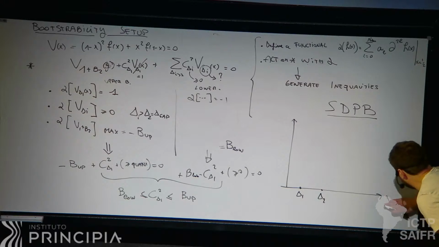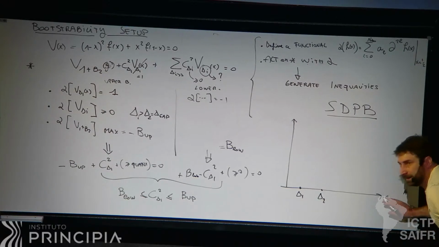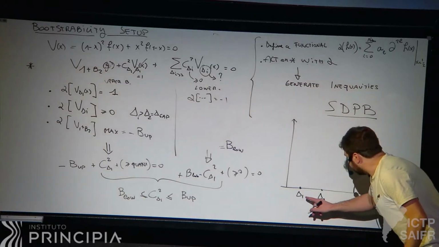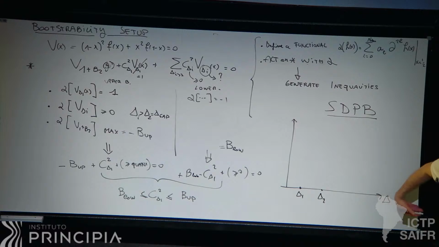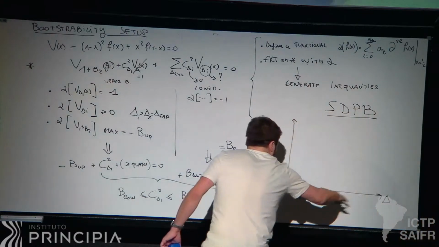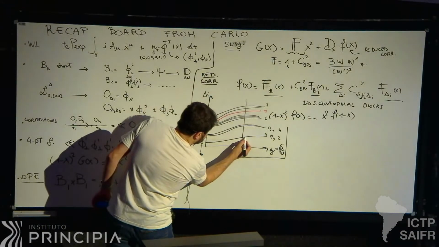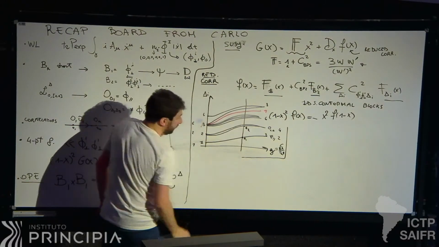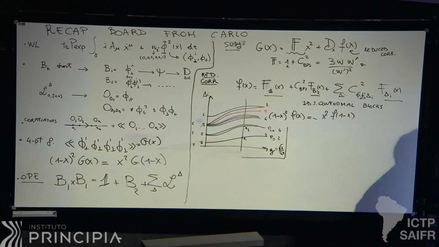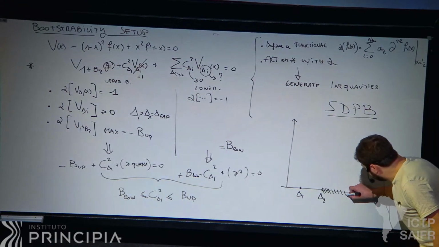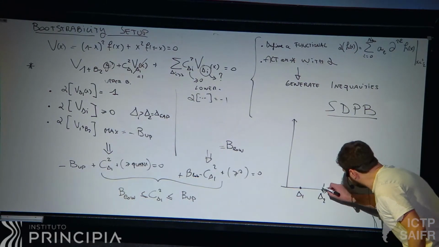Yeah, sure. This is the line of delta for a fixed value of G. We don't care what is happening after delta 2. So this line, if you want, is taking the spectrum and slicing it at some fixed G. This is delta 1, this is delta 2, okay? And so on. I told you, for the moment, just to keep everything as simple as possible, we forget about the other operators. So all this part is a continuum. This is delta gap.